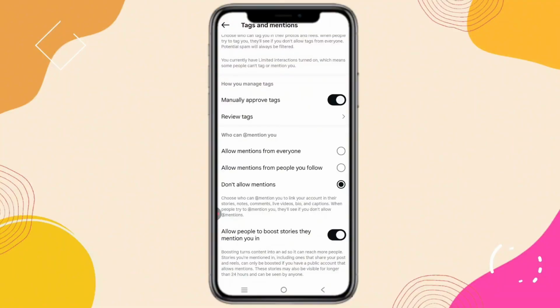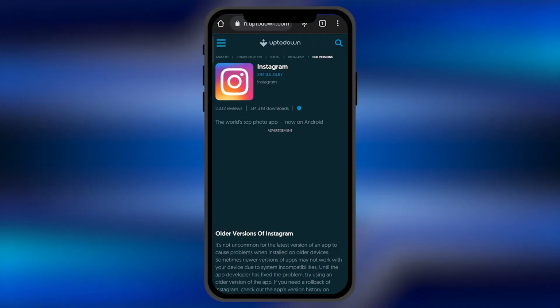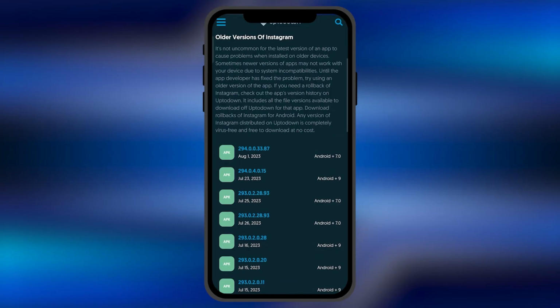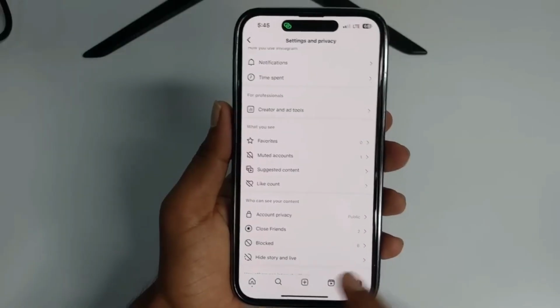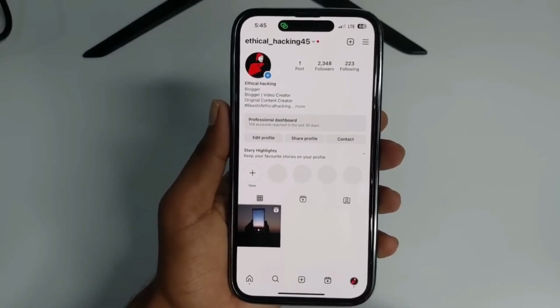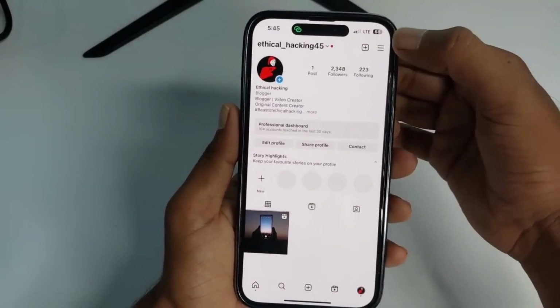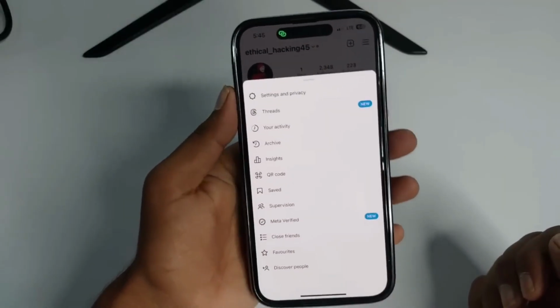This prevents random accounts from pulling your username into spammy content or tagging you without permission. In some app versions, you may also see a No One option, which offers maximum protection if you rarely want to be mentioned or tagged at all. These controls are especially important for public accounts because tags and mentions can expose your username to large audiences. Limiting them helps protect your reputation and keeps your notifications clean and manageable.